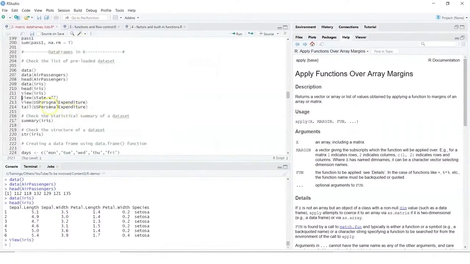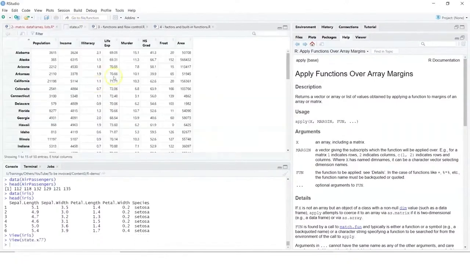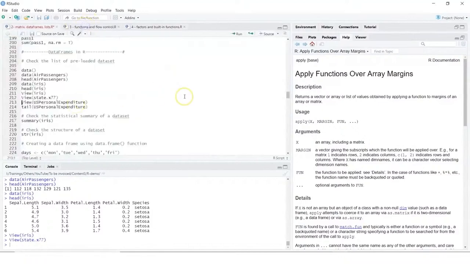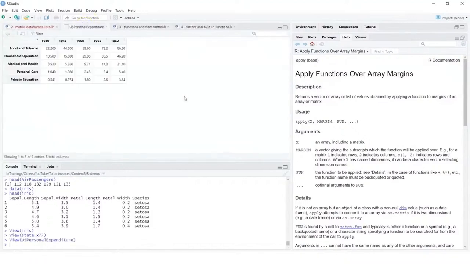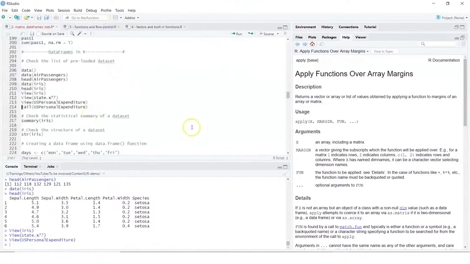Now I can do a view on state.x77, and that shows me the population and income and all this for different US states. So these are some different data sets we have. You can do a view on them to understand the data or look at it in a more readable format.